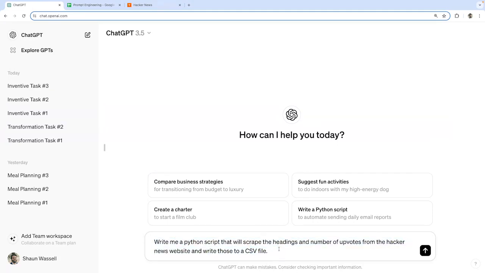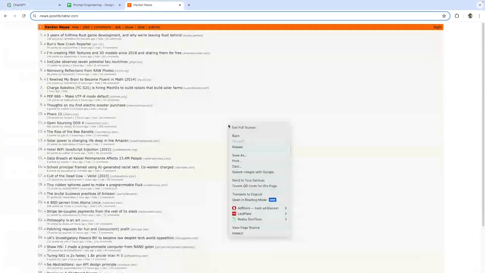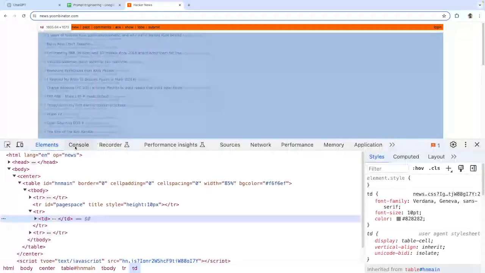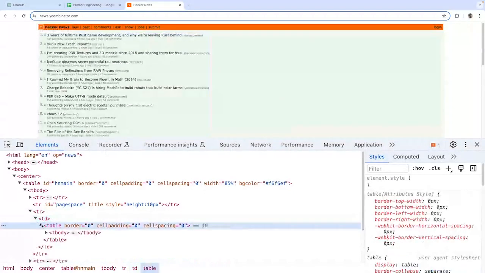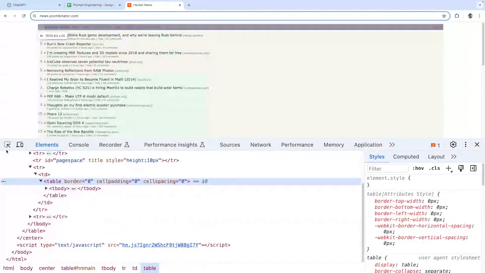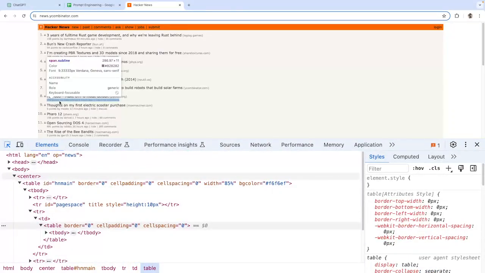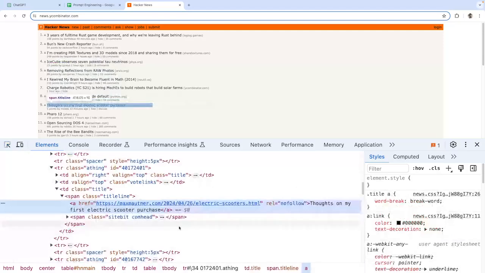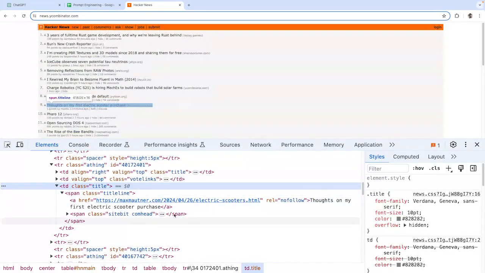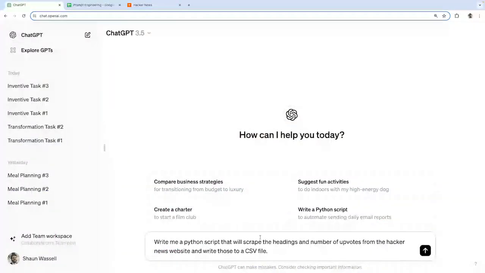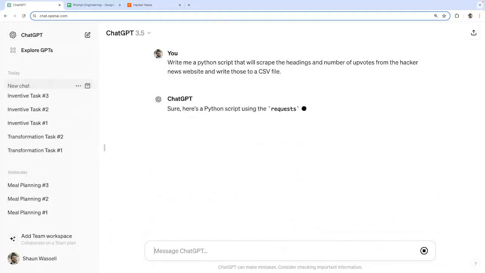There's probably other details that we could add to this, but in general, we're being pretty specific about what we want to do, and really the only other thing that we might want to do here is actually inspect the structure of this code and provide that as part of our prompt. This may or may not be totally necessary, but if you take a look at the page, you could actually copy this whole thing here. If you need to, you could even provide some of this data as well.